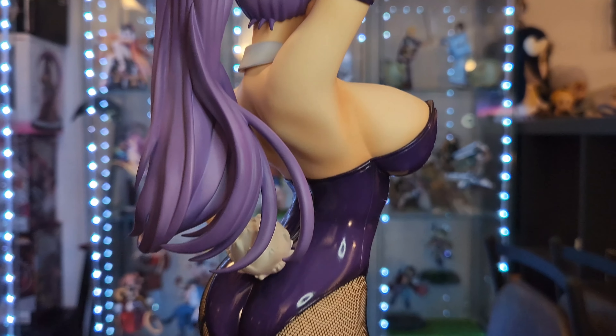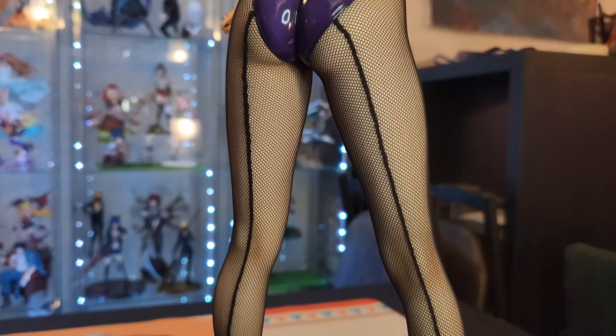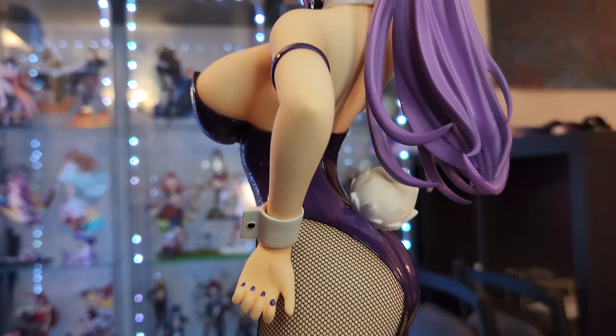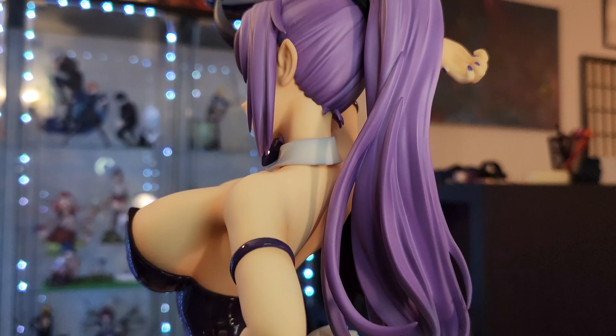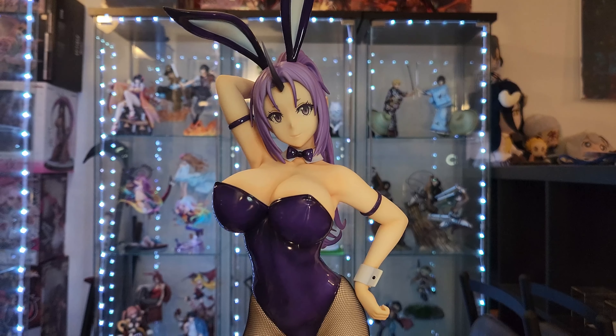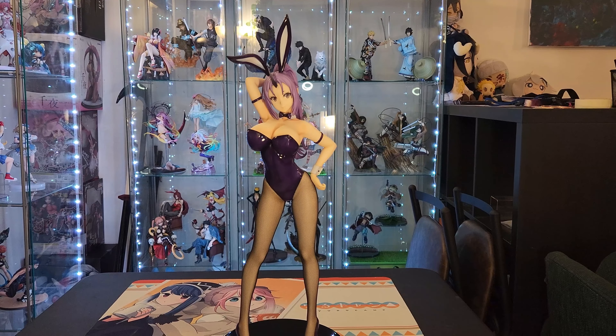She is the record holder for tallest bunny in the house — she stands large and in charge on the shelf. She's sculpted very well. As I said, you feared at one point it would be too much purple, but the purple fades into really nice dark tones on her bunny suit. The likeness is right on point, and of course she comes with the horn — they did a really good job on her.